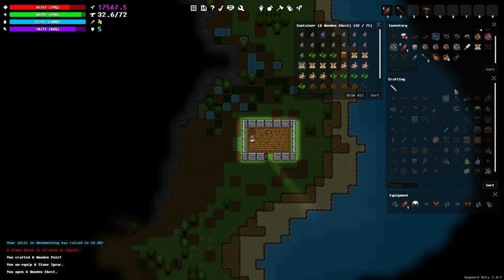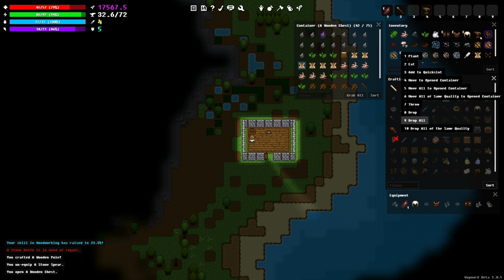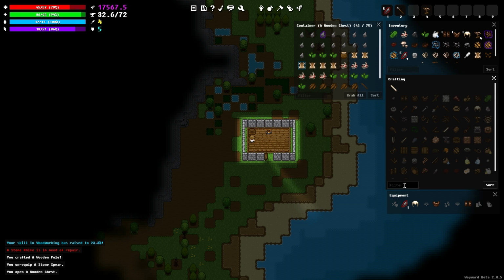And so let's move all of these to the container to get rid of some of that weight that we've been lugging along with us. I may actually... Can I make a hoe or anything like that? I can't make a hoe. Can I make a rake? Or can I make a... We may have to look if we sort by skill.